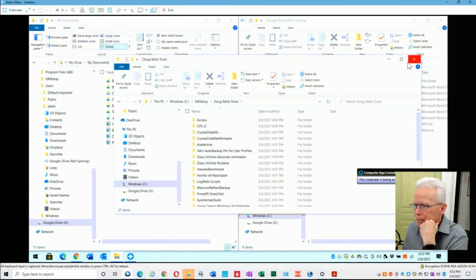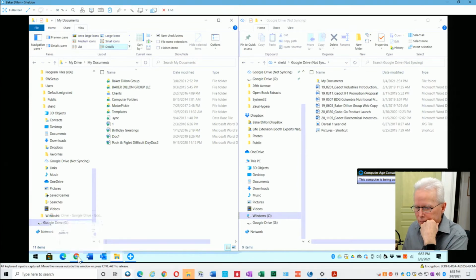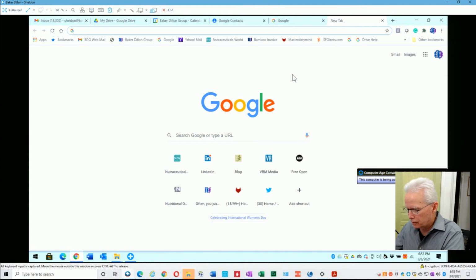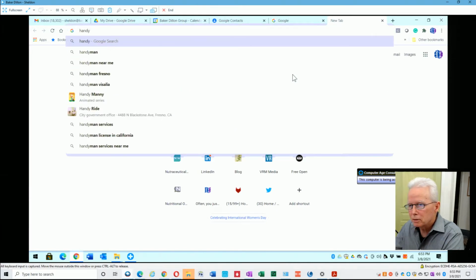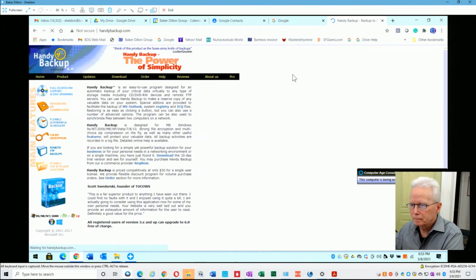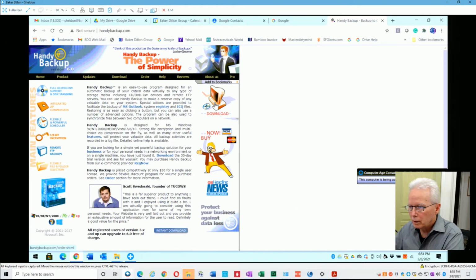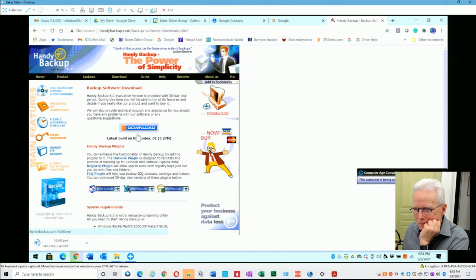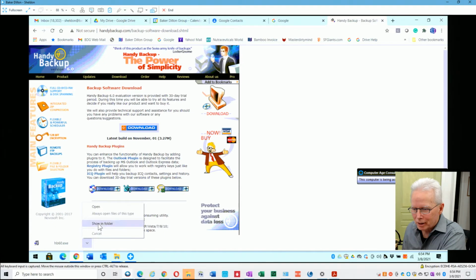All right, so let's grab Handy Backup. I'm not actually installing this for ongoing backup, so I'm going to use a trial version for that. I do own a license for it of my own. So I think it's handybackup.com. Yep. And then right here for download. Last build November 1st. Doesn't say what year. All right. Click the download button. HB60, so that's the same version I've had before.